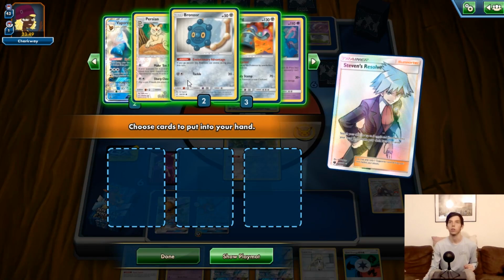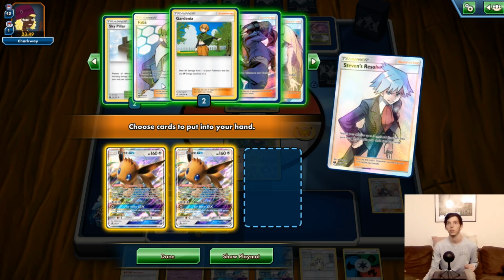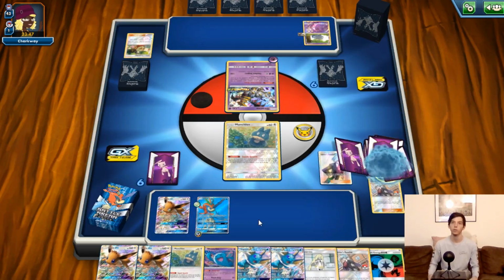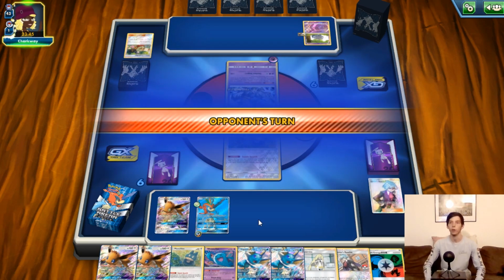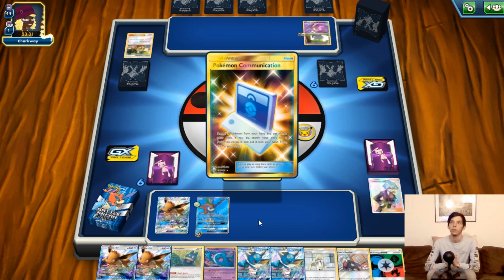Alright, so Steven's Resolve once more. I'll take Eevee. Steven's Resolve again, I think. Alright, and we're almost there to the optimal setup. We just need 4 Vaporeons, and we can heal off all the damage from this Giratina. Well, all but 10 that is, and that's pretty easy to deal with 10.